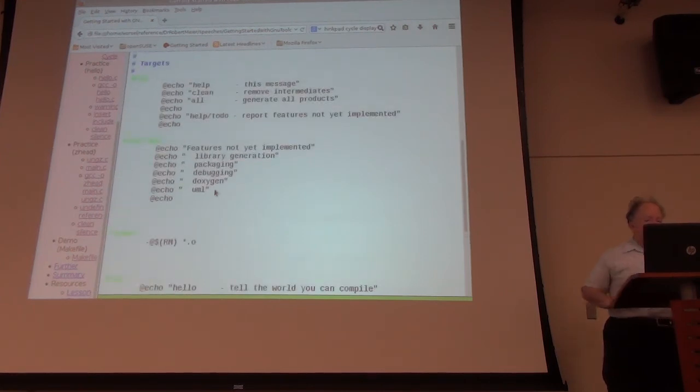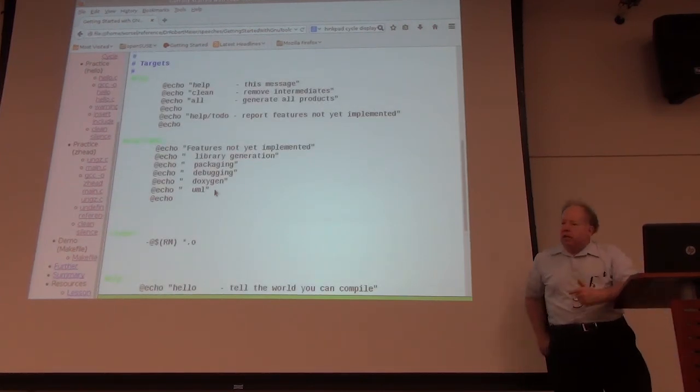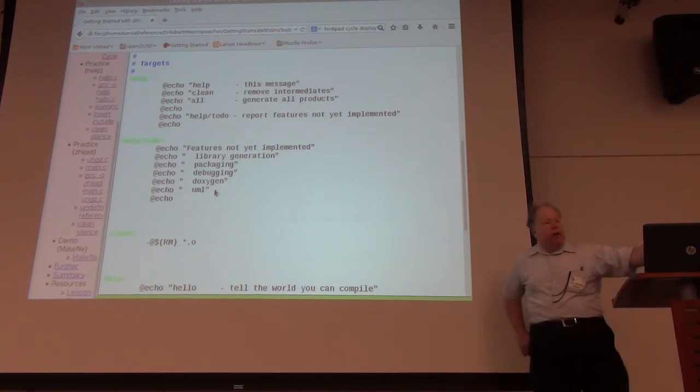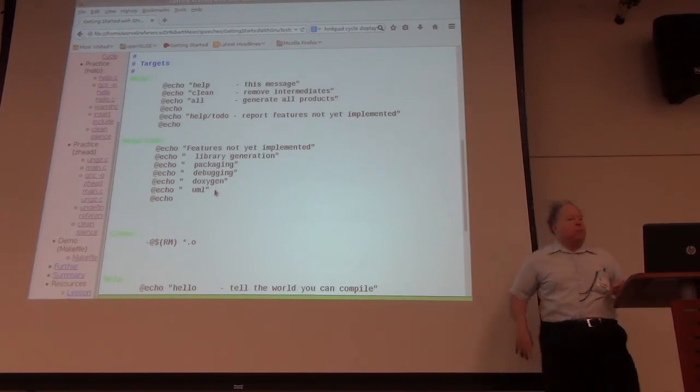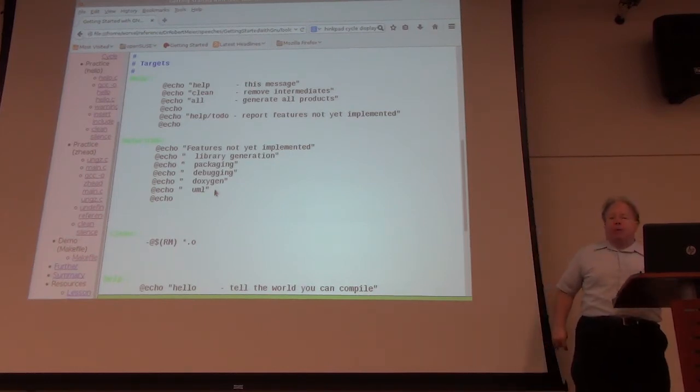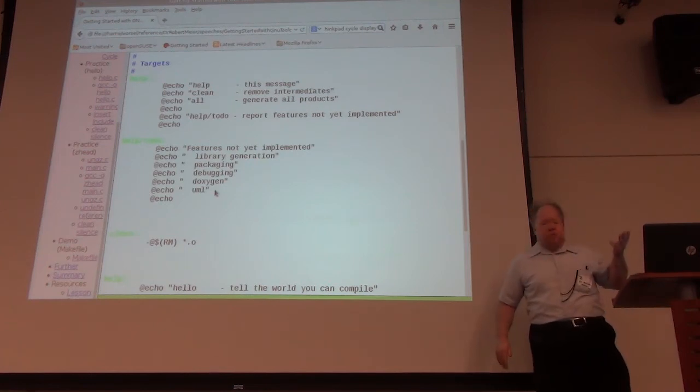And then you've got the targets. Targets are where you can specify the peculiarities of what you're building. I put help as the first target in here because the first target in make has a special feature: it's the one that make will execute if you don't tell it which target to execute. So it's always a good idea to make your help menu the first target.